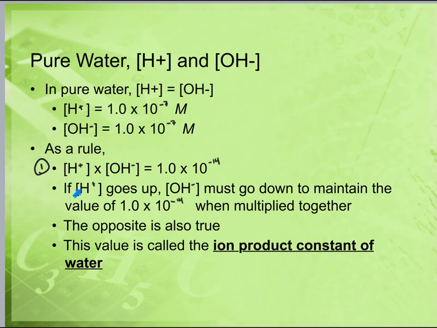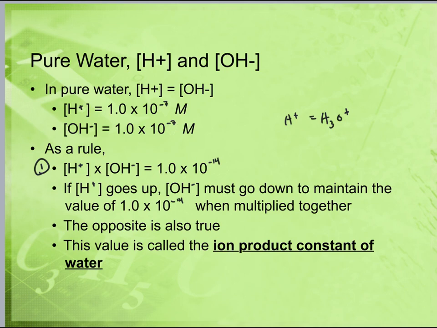But this is also true for acids and bases. Let's say I do something that makes the solution more acidic and increase the hydrogen ion concentration, or hydronium. Don't forget, H+, we're going to consider the same thing as H3O+. If I increase the hydronium ion concentration, in order for this number to be constant, which it is, this concentration must go down. So if this one goes up, this one must go down, and the opposite is also going to be true. If I increase the hydroxide ion concentration, my hydronium concentration is going to have to go down, because in all cases, these two things multiplied together equal 1 times 10 to the negative 14th.